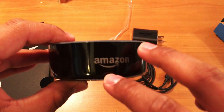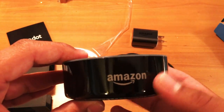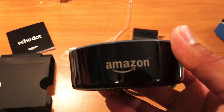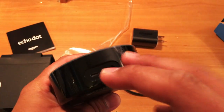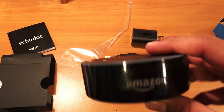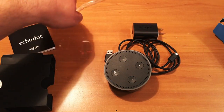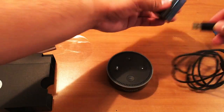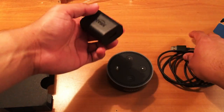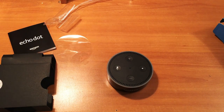It would have been cool if they would have built in a set of speakers into it, but of course too small, and to keep it at a lower price they would have to get rid of the speakers. But otherwise, headphone jack across the board, plug in some good speakers, and there you go. So let's get this powered up and let's see what we can do with it. So just unwrapping the power adapter. I'm gonna plug this in.